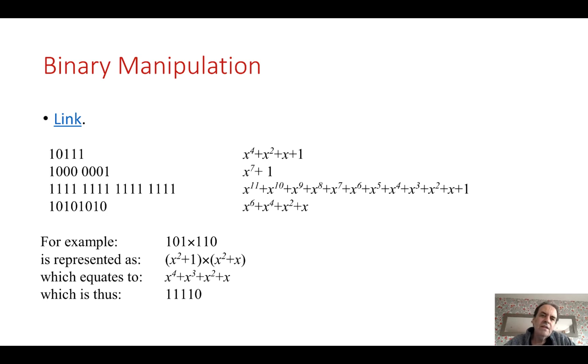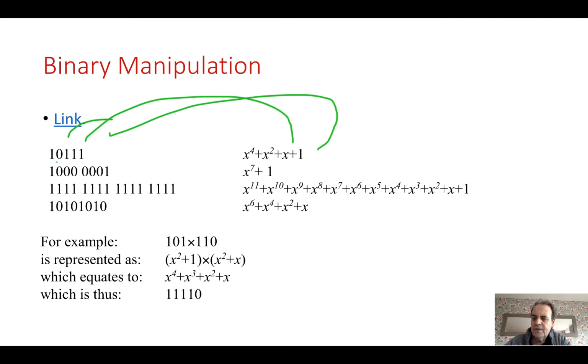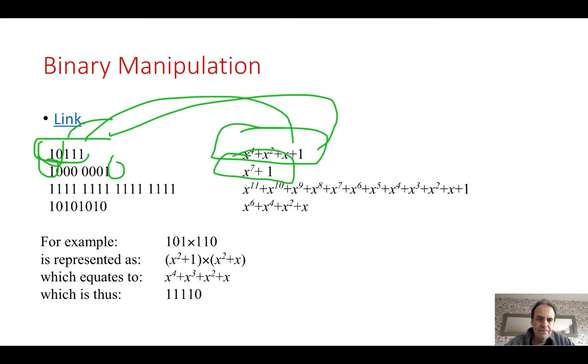The way that we represent our values, if we want to create a calculation or represent them mathematically, is that we typically use this format here. Our first digit is that value, then our second one is x to the power of 1, then we have x to the power of 2, there's no x to the power of 3, and then this is x to the power of 4. So this value is represented in a mathematical form with that. This one here, we have a 1, and then this is x to the 7. So this becomes x to the 7 plus 1.